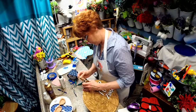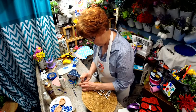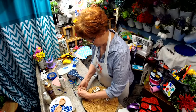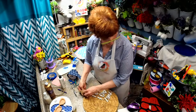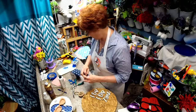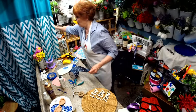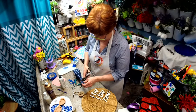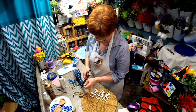And that was the whole reason behind doing two today. So while the one is drying on the top coat, we can work on this one. So you're getting two for the price of one today. Doesn't get much better.